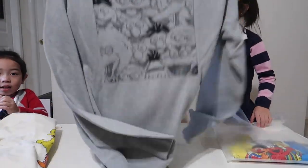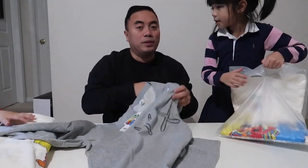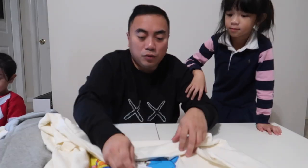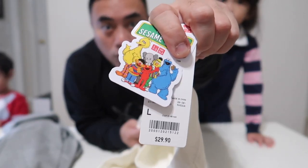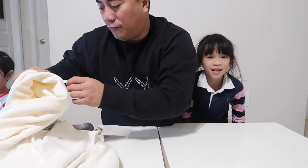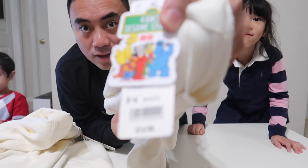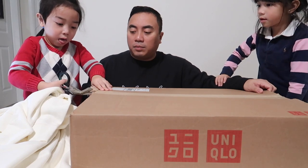And at the back. Open it. Yeah, you can open this one. Oh, this is for me. Exactly the same as earlier. But this sweatshirt is for men. Like in the US, the sweatshirt costs $29. What? For the kids, for the female, it's the same thing. For the kids, they cost $14.90. Next box.